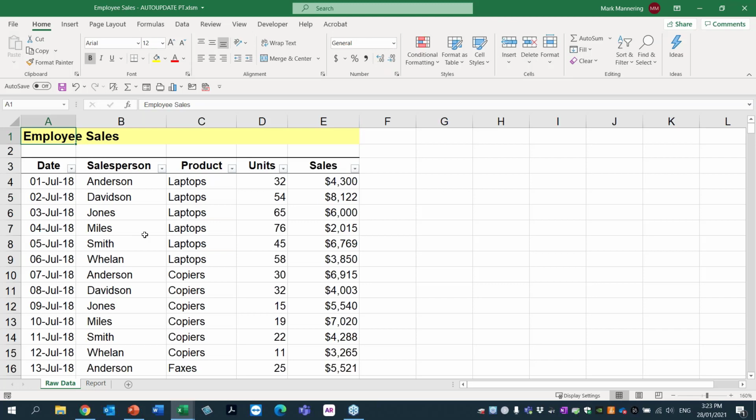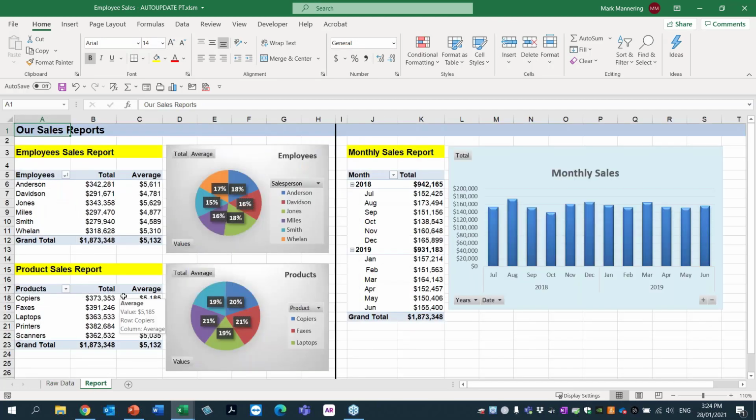So you can see it's the same data, but I've already got the pivot table there just to save some time. Okay, go back to report, and there it is. Actually, I've got lots of pivot tables on that. All right, so obviously we did that before, how we created this type of situation. We just created more and more pivot tables on that same sheet. So we went insert pivot table, existing sheet, and just come here, click that and click that, put the charts there. There's our nice little dashboard.